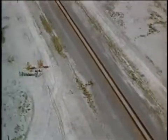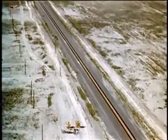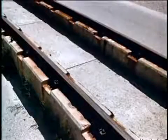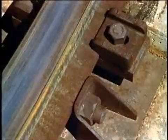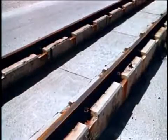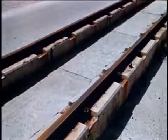This is the track, a pair of welded crane rails spaced 7 feet apart, stretching nearly 7 miles along the basin floor. The left or master rail is aligned to within plus or minus 5/1000ths of an inch of a reference line. The right or east rail is aligned to the master rail to within plus or minus 1/100th of an inch. The direction of the track is almost due north.